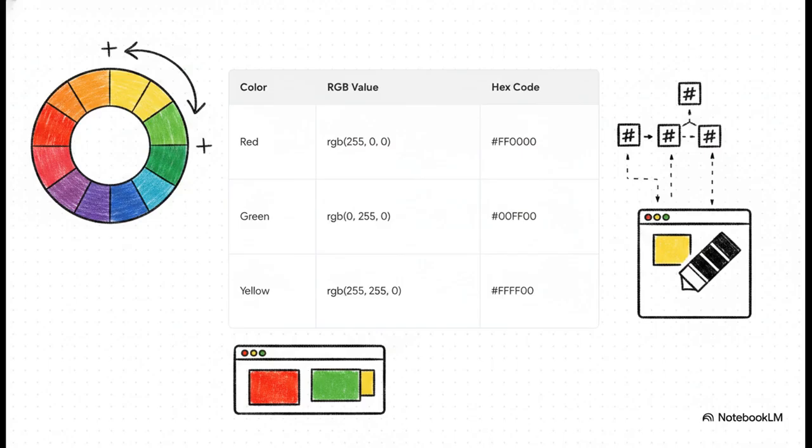But remember in our class, red and green mix to make yellow? Well, in our RGB setup, maximum red combined with maximum green gives us yellow. This also perfectly translates to the hexadecimal code, which is just the industry shorthand for RGB. In hex, a 0 is literally just written as 00, and a max score of 255 is written as FF. So red and green maxed out at FF mathematically creates that exact same bright yellow.